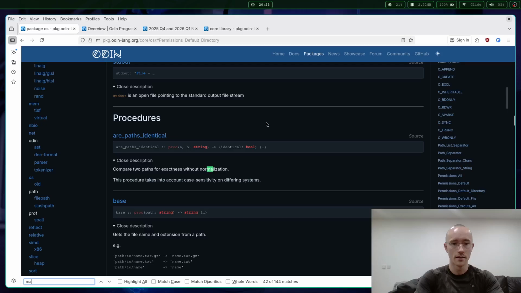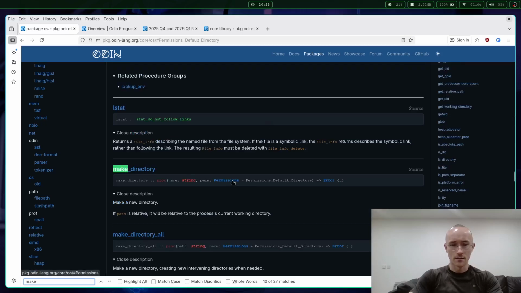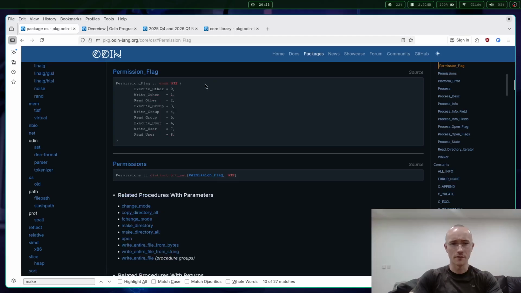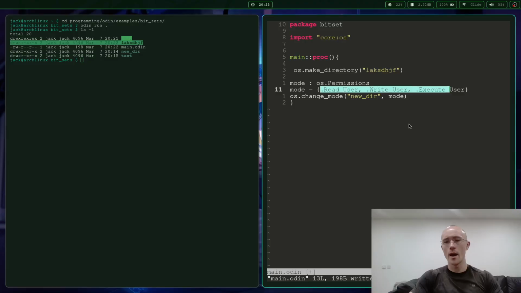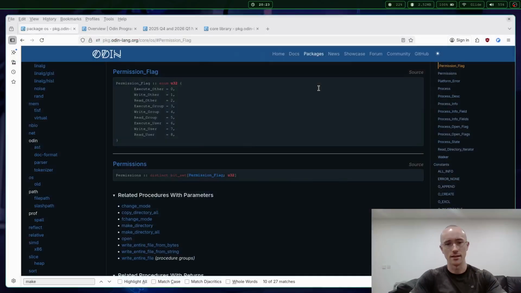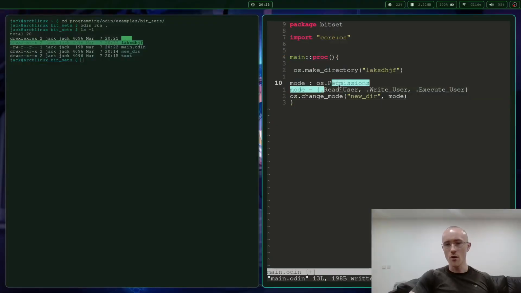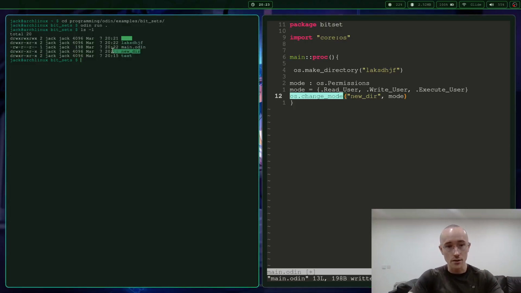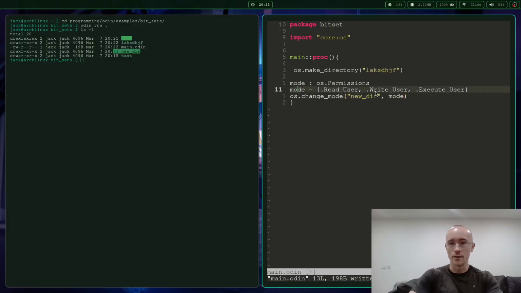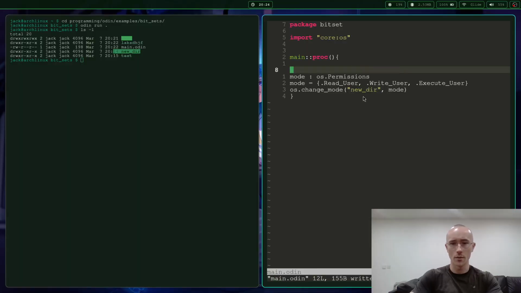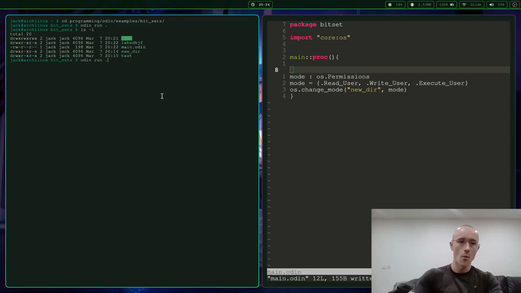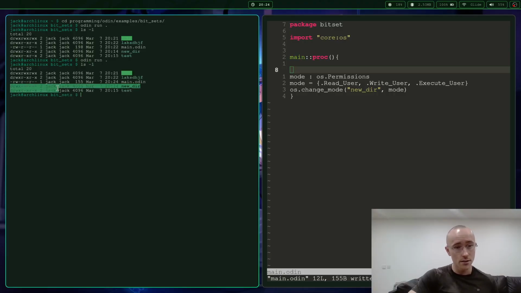If we go back to make, we see here that permissions uses the permission flags. Permission flags is just an enumeration. So when I want to set the permissions, I just essentially pass in the values from this enumeration over here. And then I can say, OS, I want you to change the modes. I want you to change the permissions associated with a file. In this case, we have the new directory that we were making up here. And then I want you to give it that mode there. So then I can come into here. I'll just delete this for now. I'll rewrite this. So what we'll see is that new directory over here, when we run this Odin command, and then we do the ls -l, new directory has had the permissions changed.